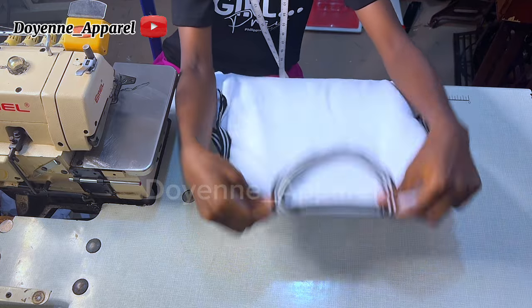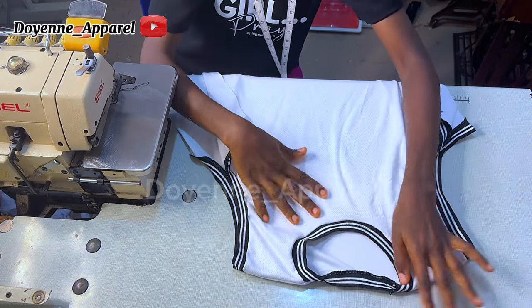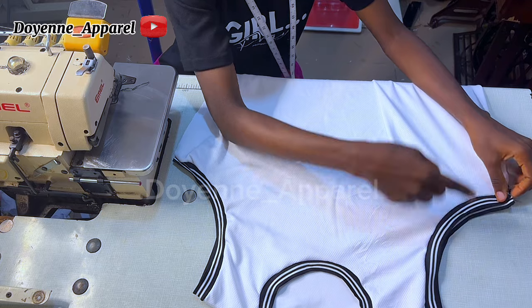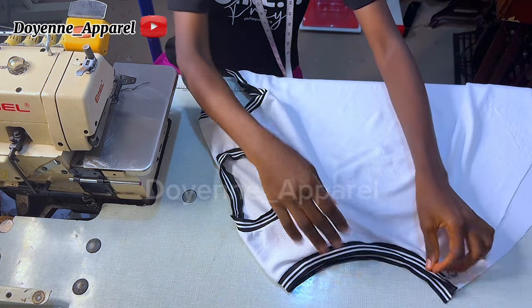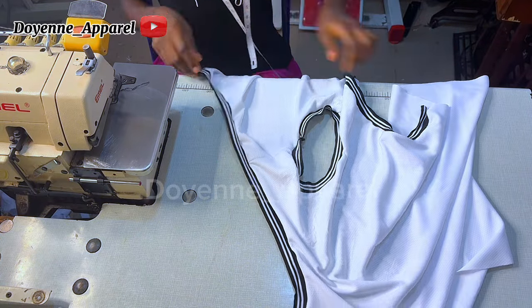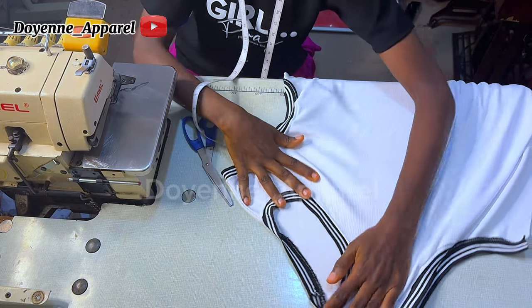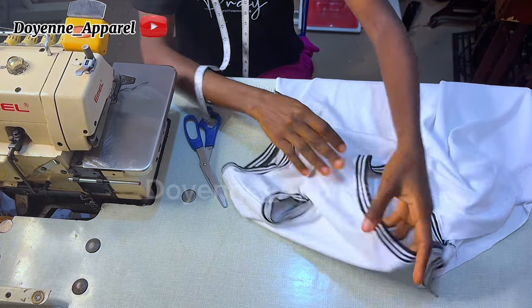So after sewing, this is what we have. This is what my neckline looks like. The next thing you want to do here is to top stitch on your armhole and your neckline. I'm going to be top stitching on this part of my fabric here, and I'm also going to do the same thing on this other side, and also on my neckline I'm going to be top stitching. So basically you're top stitching on the fabric, not on the band. I hope you understand. So after top stitching, this is what it looks like. By the time we're done ironing, the game is going to change. I hope you understand.